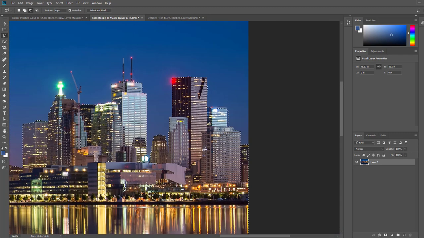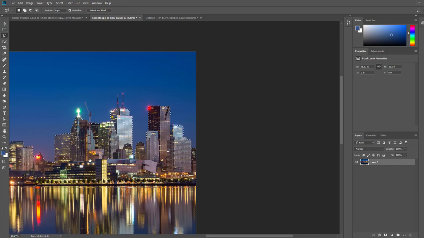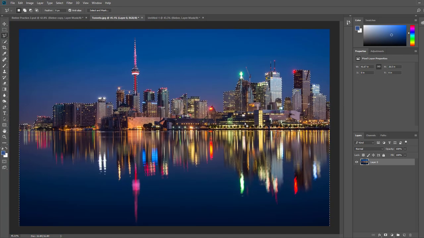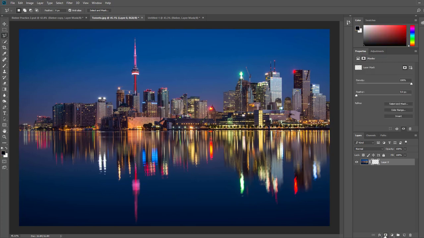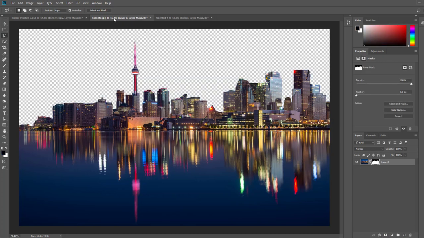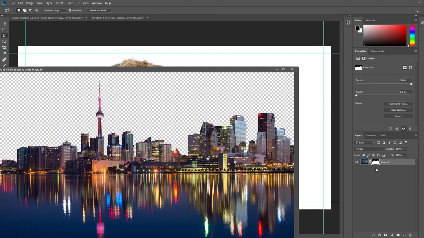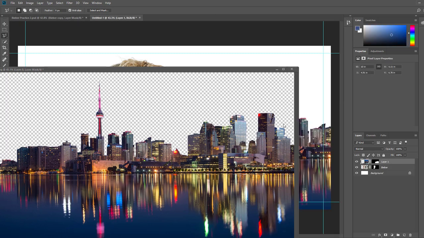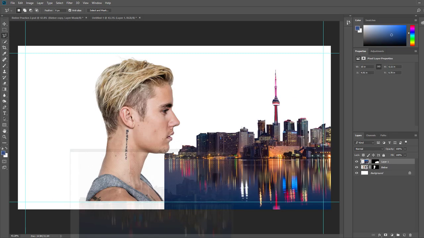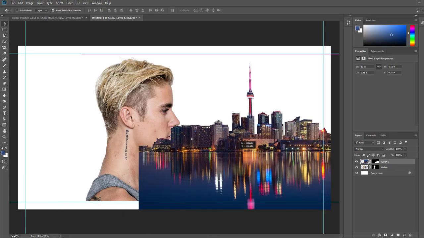Okay, so once you've got it selected, and it can be on its own document, what you'd like to do is create a clipping mask for that as well. So I'm going to do it a little bit different. Well, you'll eventually add the layer mask to it, but it'll already be in that document. So I'm going to add the layer mask here. Don't worry about the next step. I just need to drag it into my document. So you'll have your layer mask already in this document, and here is Toronto.